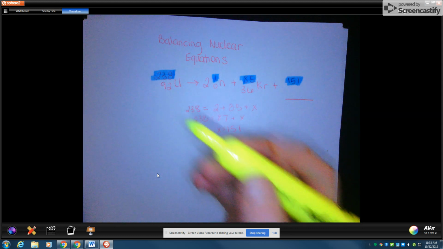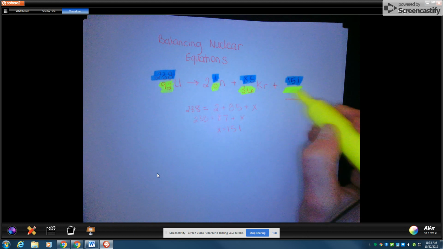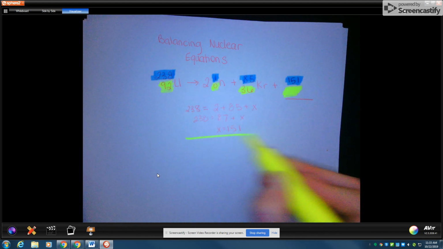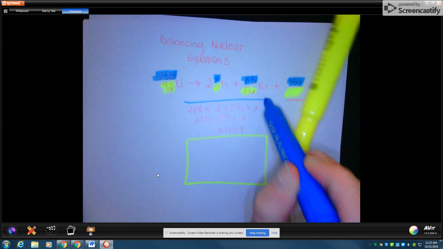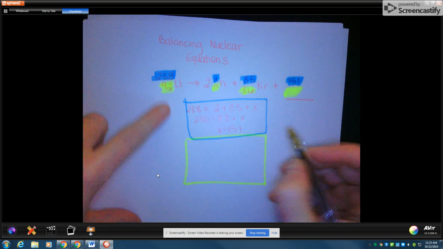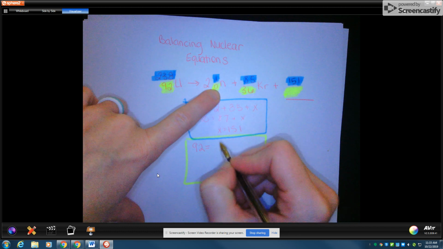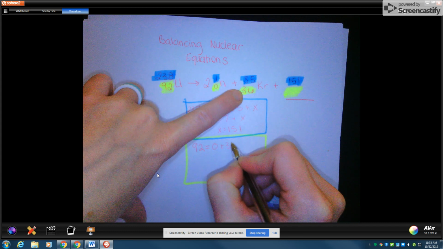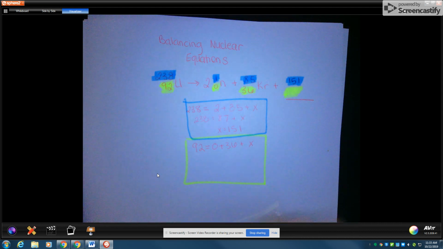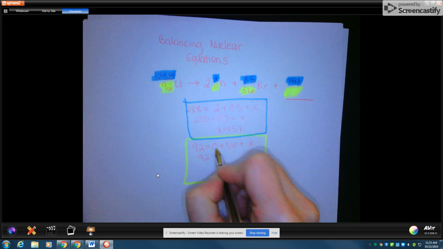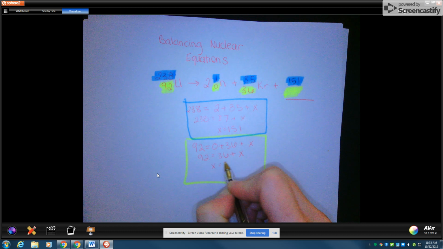Okay, so now we're going to do the bottom numbers. 92, there's a 0, a 36, and some unknown. So now we're going to look at the yellows. So this right here was for the blues. Okay, so 92. We're going to treat the arrow like an equal sign. 2 times 0, still 0, plus 36 plus some number, we're going to call it x. So you solve this the same way. 92 equals 0 plus 36 is just 36 plus x. So then we're going to figure out that x is equal to 56.